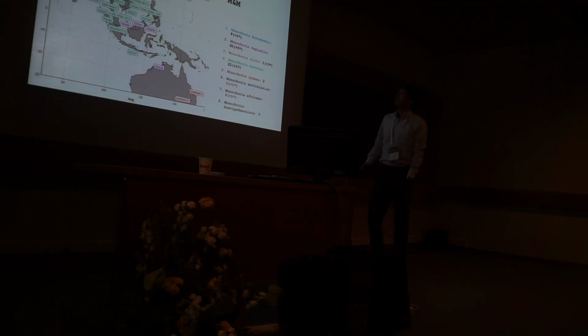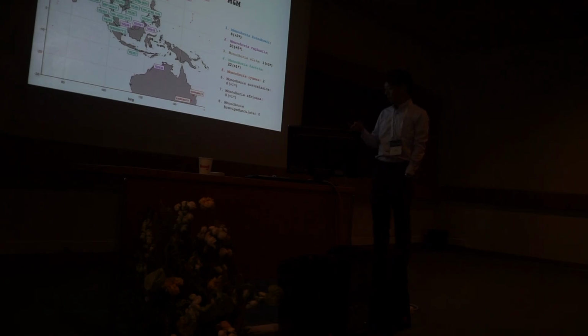And for materials and methods, we sampled from Japan to Myanmar to India and Indonesia, and an Australian specimen was included in our taxon sampling. Using the monographic work, based on morphological data, we can identify the specimens into 5 of the 8 species. But we do have multiple samples for widespread species, like Monochoria vaginalis from Japan to Australia and Monochoria hastata. We collected widely from the tropical Asian countries. And we use this taxon sampling for the subsequent analysis.